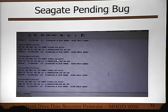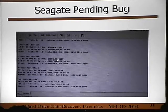And so you'll end up spending like two months trying to copy 750 gigs, and if you're able to even do it in two months. There is a way inside memory on the device to turn off this process, and as a data recovery company, we can read it, but we can't fix it. Like we can't write it back to the drive and say, here's your drive back. We can read the data off by suspending the CPU pending bug, if you get what I mean by that. So that's one that you will not be able to fix, but you may be able to tell all this other stuff from a Seagate drive.